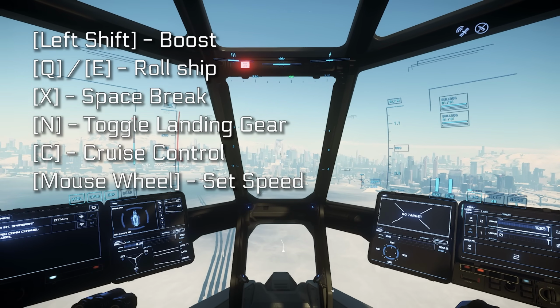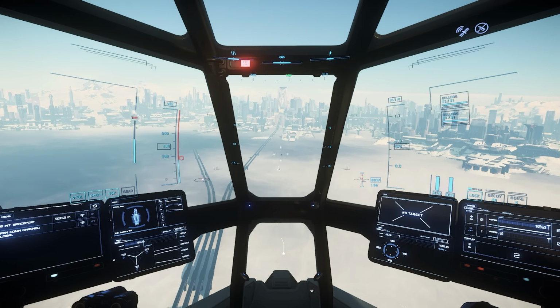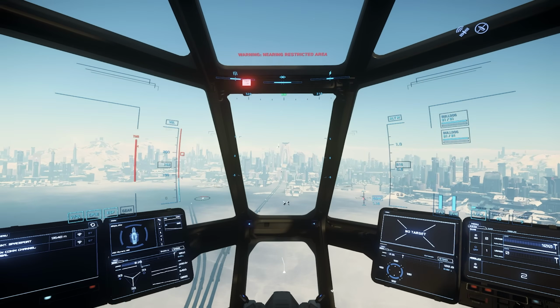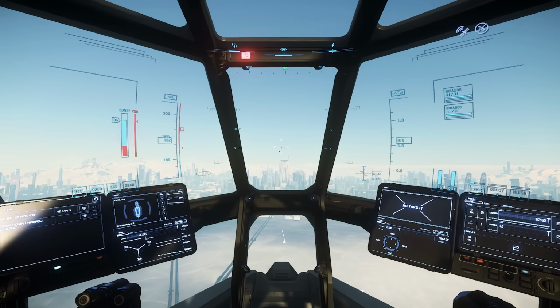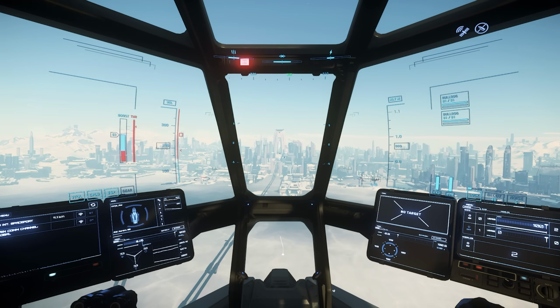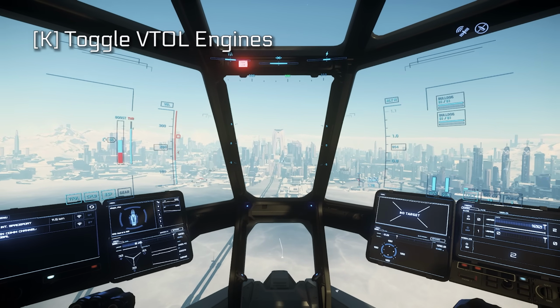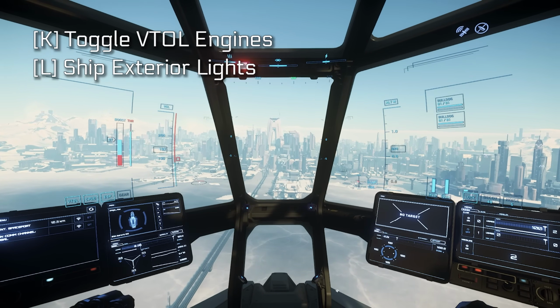When your speed marker is in the red section of the gauge, you are above SCM, standard combat maneuvering speeds. It will take you longer to slow down, and you'll find your ship less responsive to turning. If you find yourself in a ship with a VTOL engine, you can change the orientation of the engines by pressing K. L will turn your ship's exterior lights on and off.